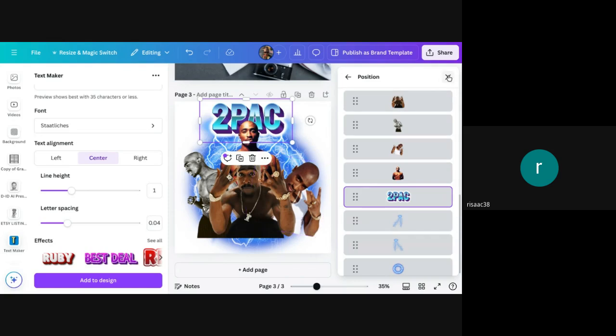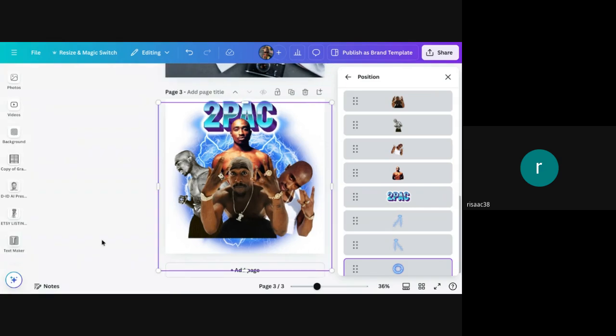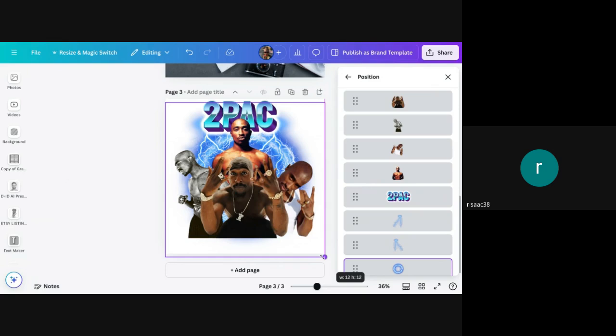Okay. So I had to ungroup the picture in order to do that. Let me X this out right here. And this ball of lightning, I'm gonna make that a little smaller.